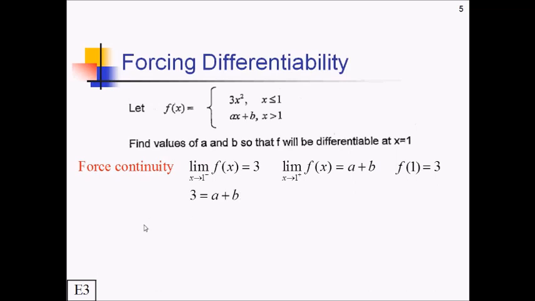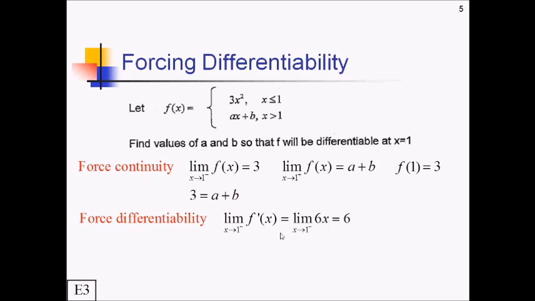We're going to now force differentiability, force the slope limits really is what we're doing here. So we need to take the limit of f prime from the left and right. Pause the video and take a moment to do that. So the left side limit of f prime, that's taking the derivative of this first rule. That's going to be 6x, and we're still taking the limit as x approaches 1 on this. So if I plug 1 in for x, that's just 6.